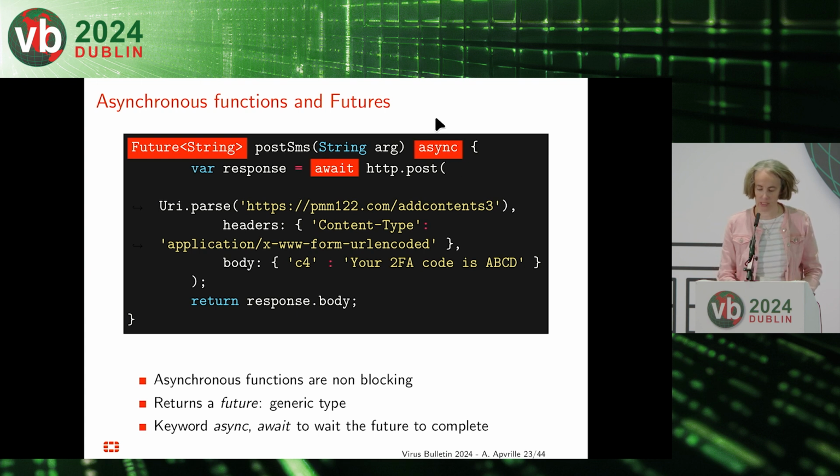That's why you have the keywords async and await, which means wait a little bit for HTTP posts to complete. And also, when you have those asynchronous functions, they're going to return a generic type, which is a Future, which means that you don't have your return type immediately. At first, there won't be anything, but if you wait long enough, you will get a string in there.